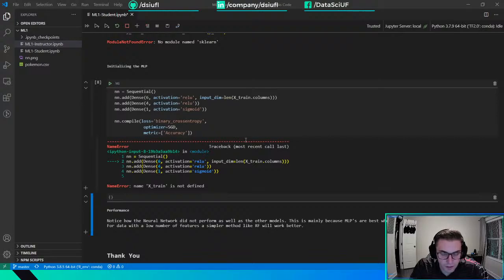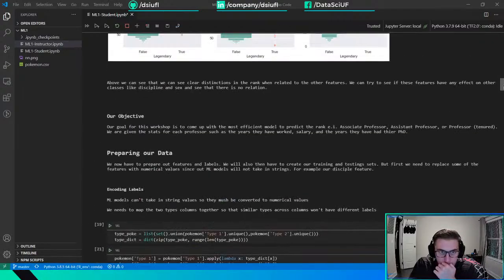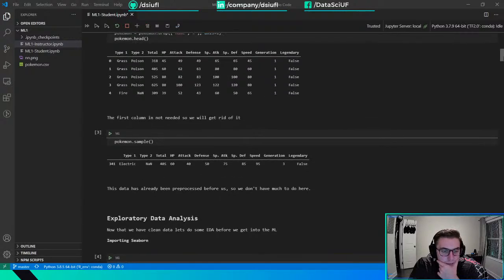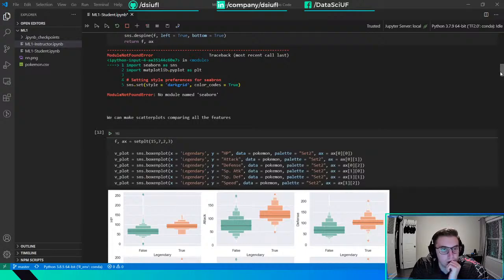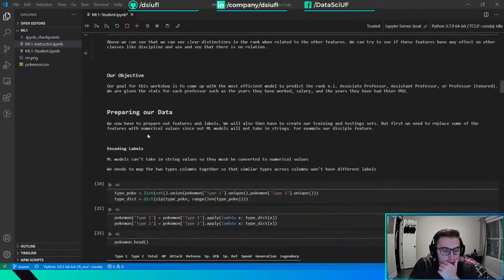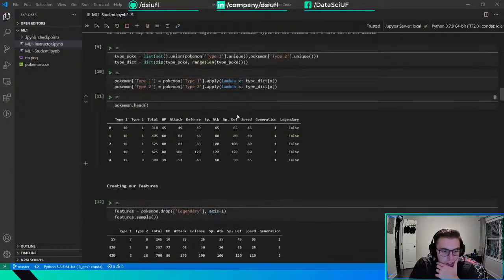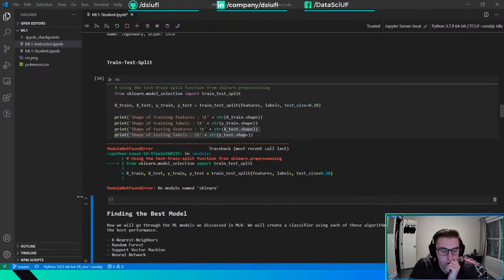Whoop, x_train is not defined. Oh no. Let's see what the issue is. Oh, you know what? It's because I'm trying to get the data again, since we restarted the kernel. No module named sklearn. Alright, one second, let me try to fix this really quick.